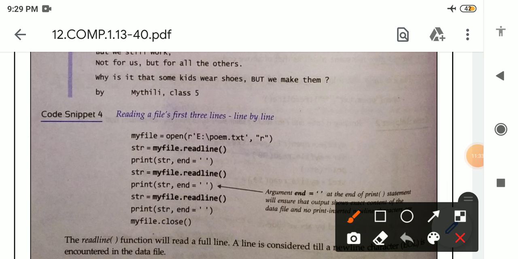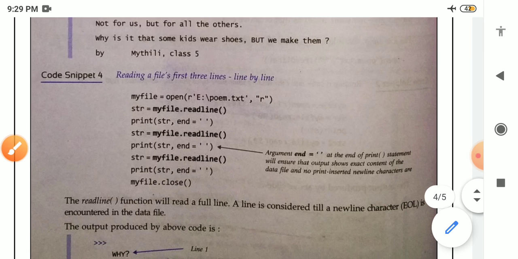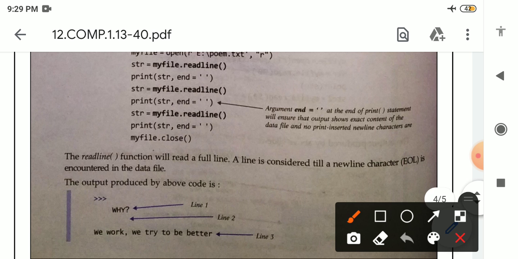So when this particular program executes, we will get output like this. Here we are using the readline method, which means it will print one complete line at a time. In the first line there is the text with a question mark, the second line is blank so nothing will print for the second line, and for the third line there is "we work, we try to be better".